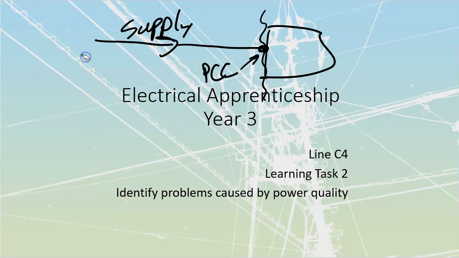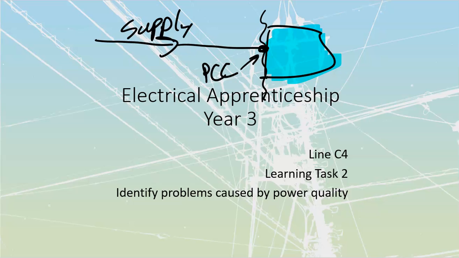The more common place that we are going to see power quality issues is coming from our own loads inside of our installation. As a result, it's going to be you and your customer's responsibility to sort out what these things are, where they come from, and how we're going to fix them.